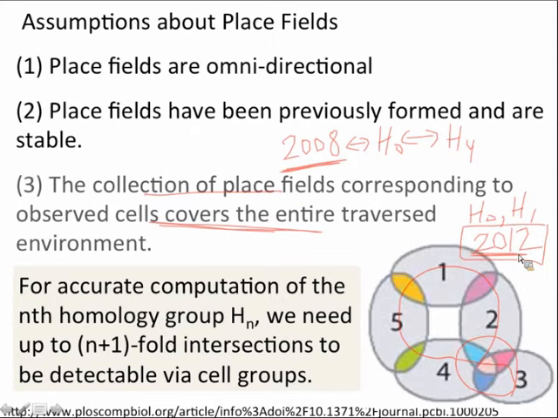And that is for two reasons. The first one that we mentioned is we only need to recover the topology. We don't need to cover the entire space. And then the second reason is we only need to recover the topology of H0 and H1. In 2012, we're not going to care if H2 and H3 and H4 are not correct, if we don't have all the quadruples and all the quintuples. Any questions there?